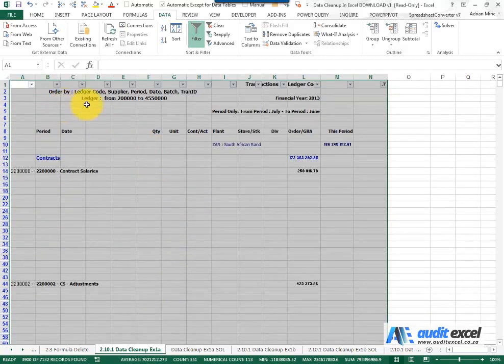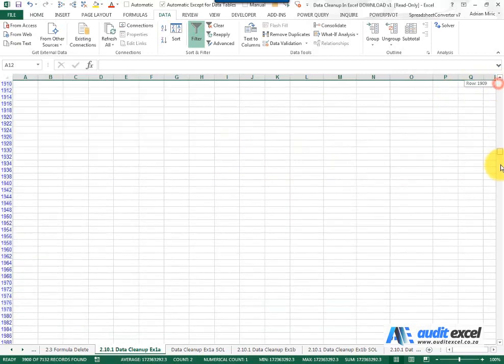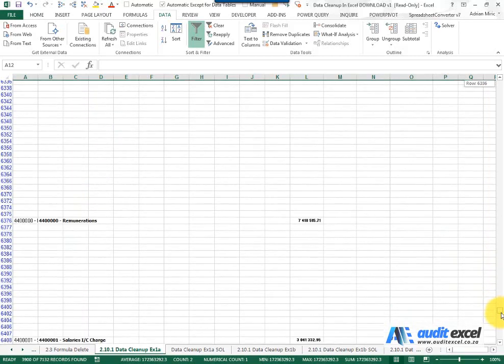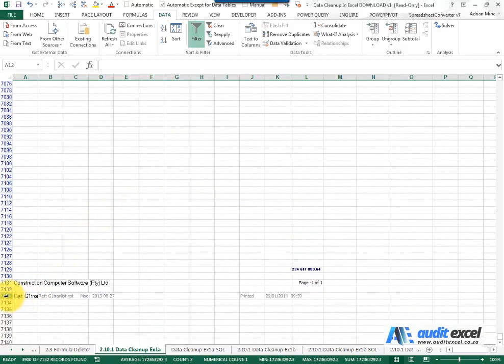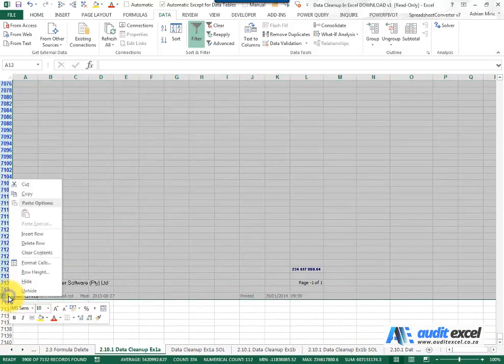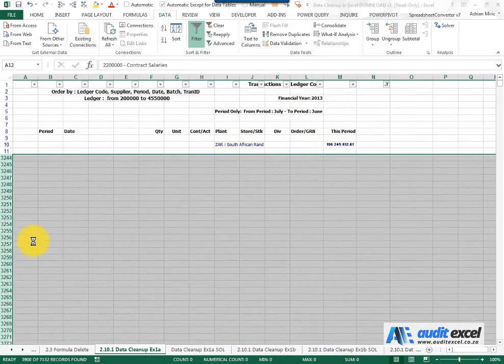If you're happy with it, now I'm not going to delete the top few because I've got some headers there. I'm probably going to go from here, go all the way down to where the last blue number is, right click and say delete row, depending on the size.